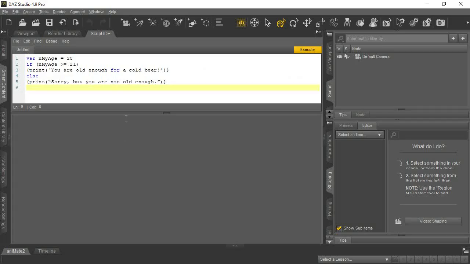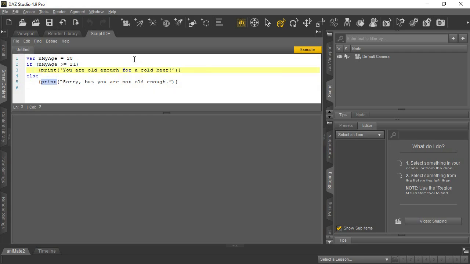You can see here in Daz Studio we've set it up with a variable called age, number 28, and we spaced it downward. You could do it all in a single line, but we spaced it downward for readability. And we recommend that when you have an if and else or other conditional statements, you tab them in for more readability. So here we've got the first comparison. We've got the if, of course all small letters, and we're going to look at my age and see if it's greater than or equal to 21. And if it is, line 3 would be executed. These are the statements.